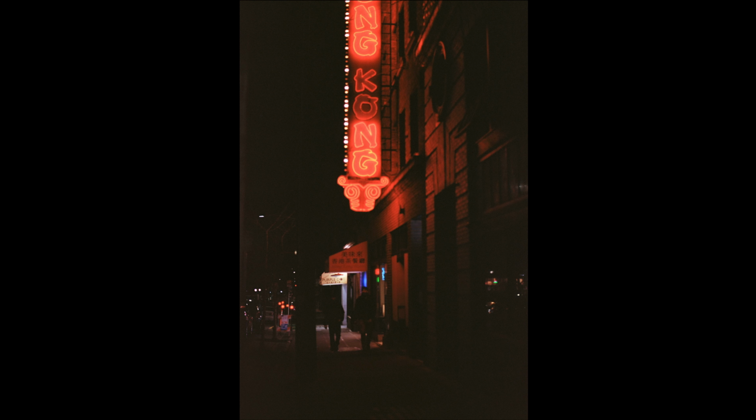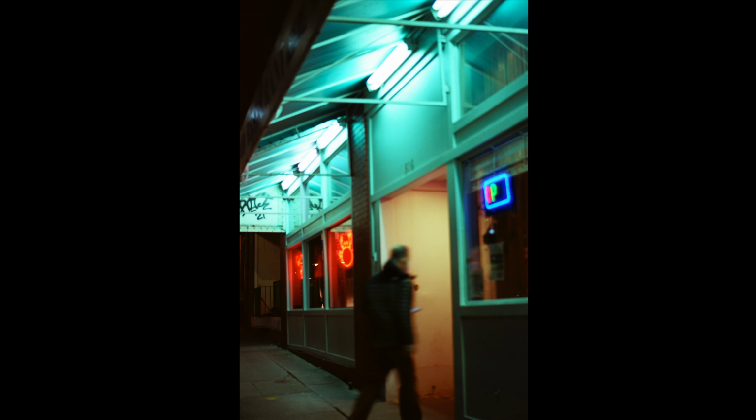Now this is one of my favorite photos that I caught of the night, which surprisingly is not bad. I just wish it was a little bit more exposed, but I underexposed this photo to have the Hong Kong sign lit up, and as you can see those two figures over there. Pretty nice, not too bad. This was going to be one of my other favorite photos, but nothing was in focus even though I was shooting autofocus. But I just like how the person in there is walking inside the building. It's a little bit blurry, but I kind of like that. I like the highlights on those lights up there, especially the blue tungsten type look, greenish look as well.